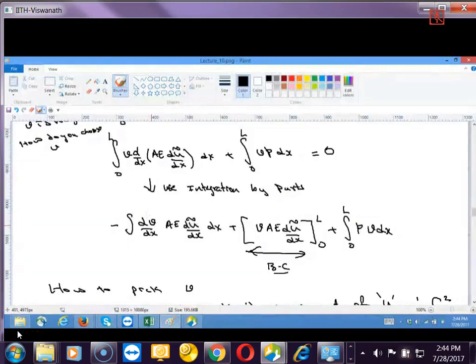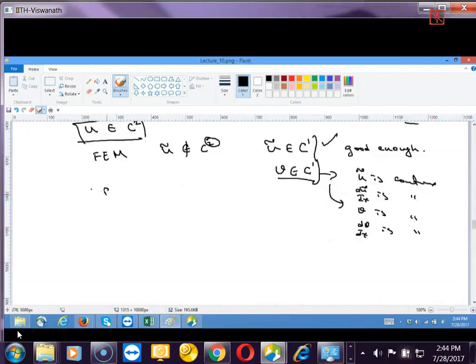So anything of this sort would lead to problems: if there are any singularities in these two, this integral will lead to infinity, and if it leads to infinity, then it is of no use. It has to be finite. If it has to be finite, then for any function f of x, the integral of f squared dx has to be less than infinity, and then this f belongs to Hilbert space. This is H to the power of 0.